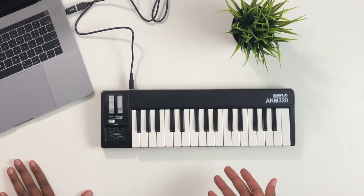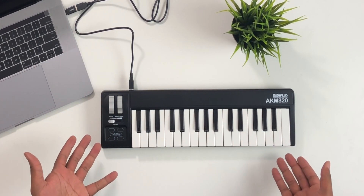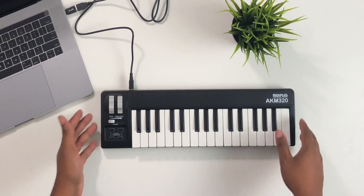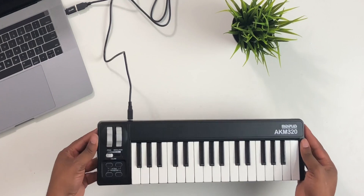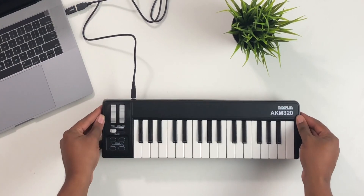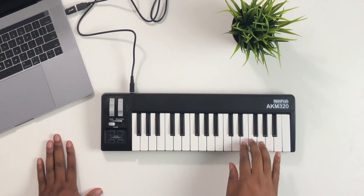But if you're trying to play some synth stuff, some synth leads, just bang out some stuff — maybe you're on a flight — this is definitely doable and usable for that. Even though it's cheap, it doesn't feel like a toy. It actually feels like something I could use as a tool, keep in my bag, and play aux parts or lead parts.